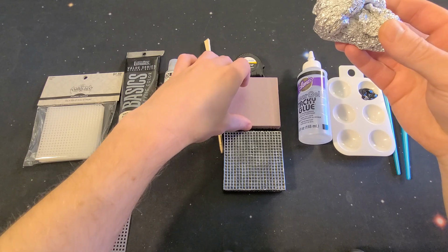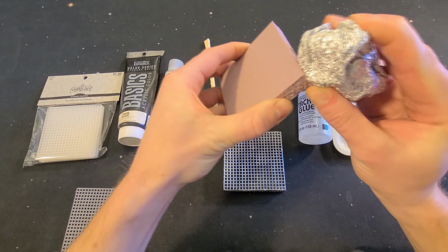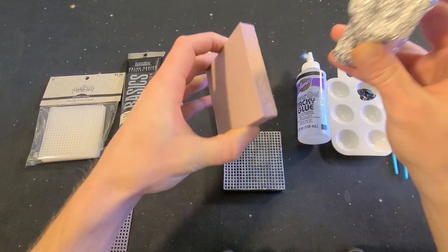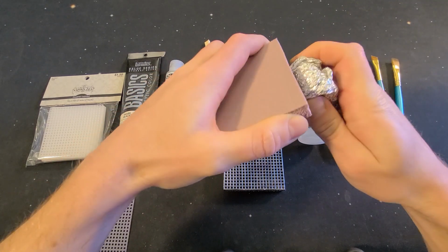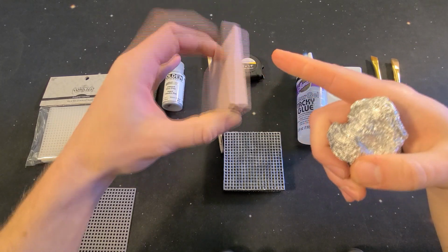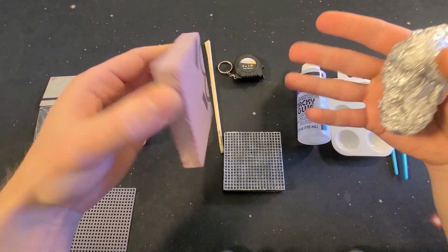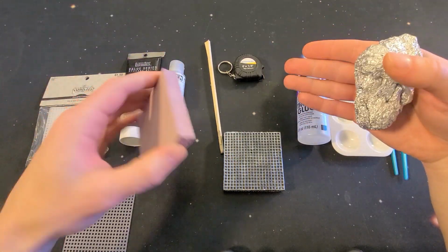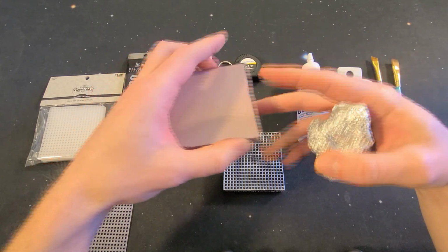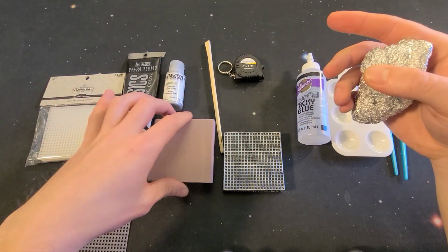What I use the aluminum foil for is to put a little bit of texture. I'm not going to do it too much, but I'll knock over the camera if I go too hard in the paint on this, but you can add a little texture into that, and you can really dig into this foam. And then what I'm going to be doing is dry brushing it after I paint this whole thing black with a little bit of that silver to kind of make the edges pop. You don't have to do that, but it's something I'm doing. You can leave it black, paint it all silver, or do whatever you want. I'm just going to be showing you what I did, and you can go where you want from that.